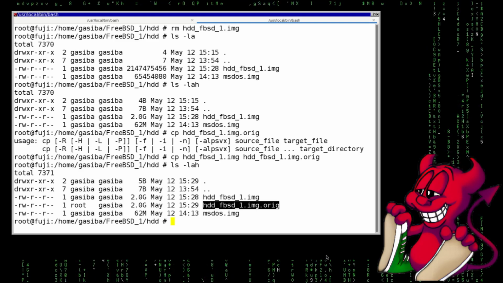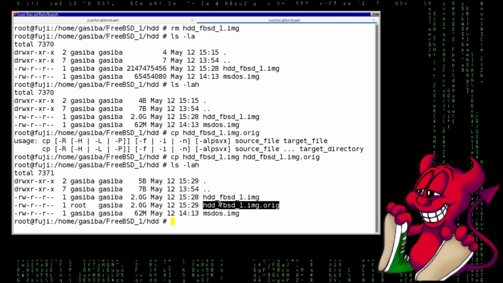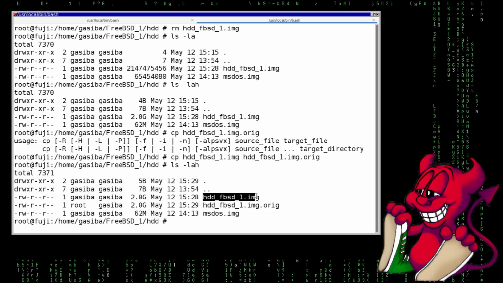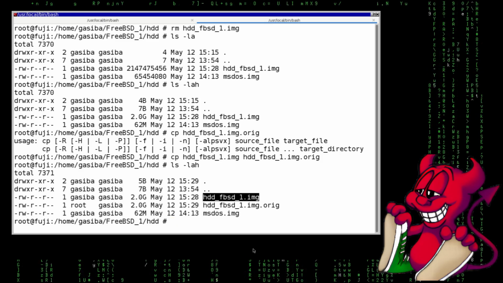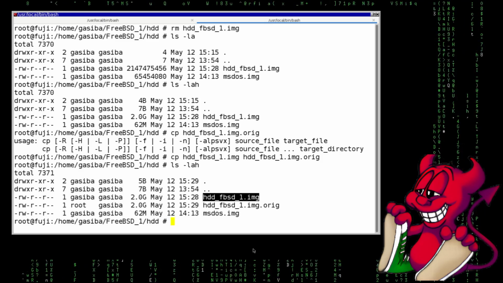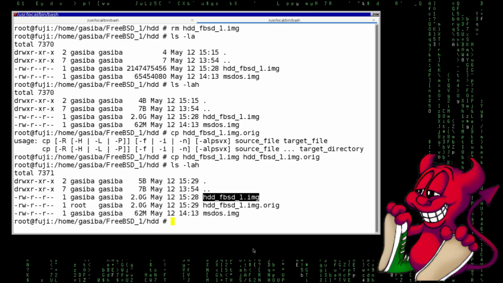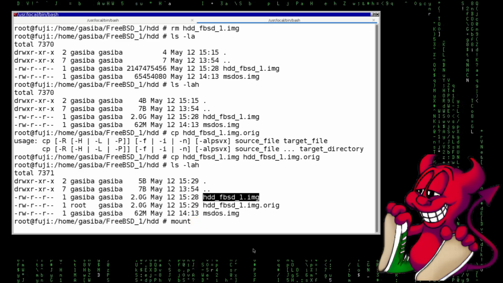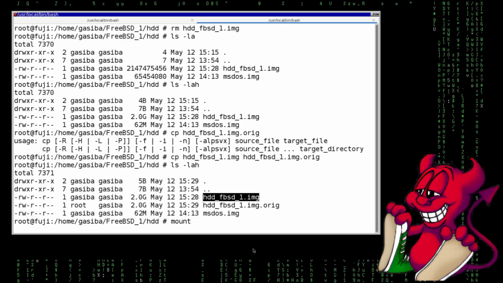The other issue is that we cannot really mount this. Let's try to do it. Maybe we don't really need the FreeBSD 3.3.